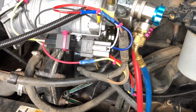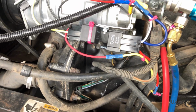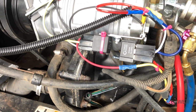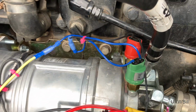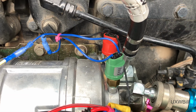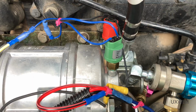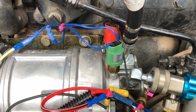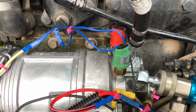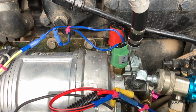The helper fan runs anytime that the switch in the cab ceiling is calling for cooling. The other relay that governs the operation of the compressor clutch is controlled not only by the in-cab switch, but also by these 2 pressure switches, which if things get plugged up and out of hand out front, I certainly hope will serve to save the day. Because this system did not have any meaningful high pressure protection on it with the old compressor.